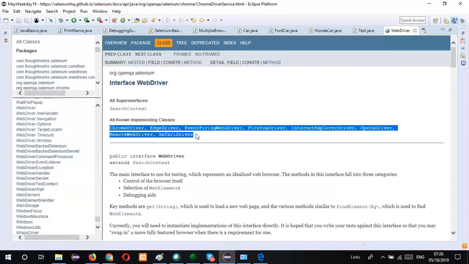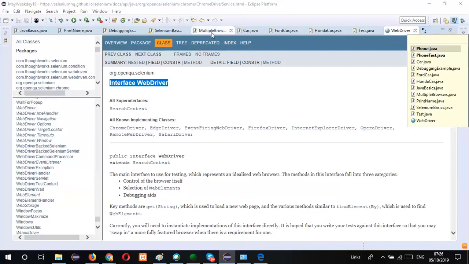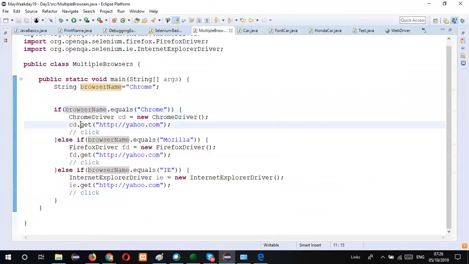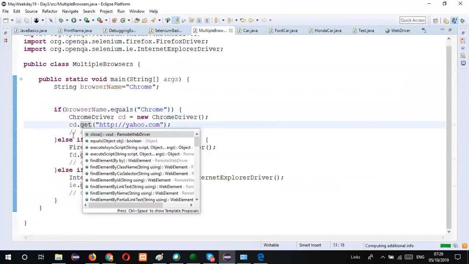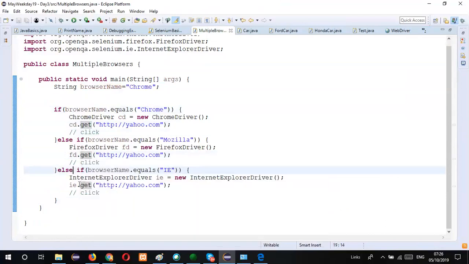So one problem is resolved here: because all the implementing classes are implementing the WebDriver interface, you don't need to worry about what functions will be there in ChromeDriver, Firefox or IE.